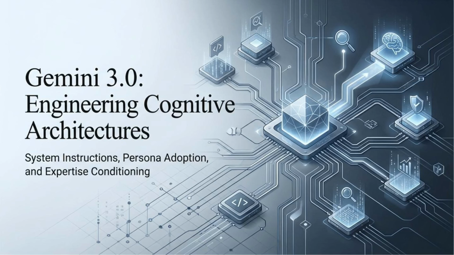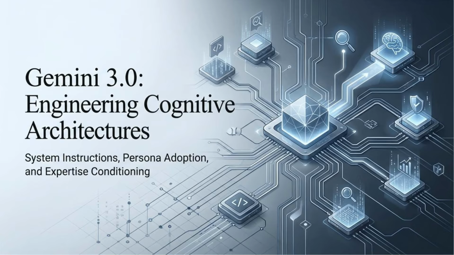If you are watching this, you probably have access to one of the most powerful cognitive engines ever built by human hands, Gemini 3.0. But I'm going to go out on a limb here and guess that you are using about 5% of its actual capability. Most people treat large language models like a glorified Google search. You type in a question, you get a generic answer, and you move on. Maybe you ask it to write an email, and it sounds like a robotic HR department from the 1990s. The problem isn't the model. The problem is the context vacuum.